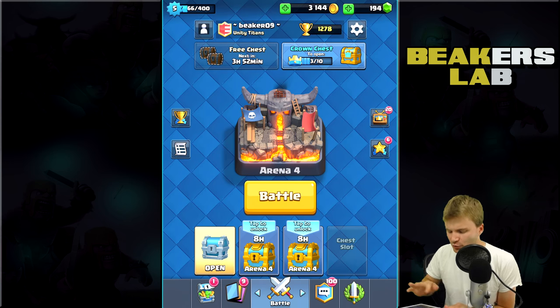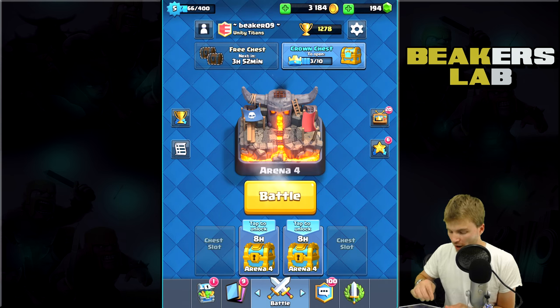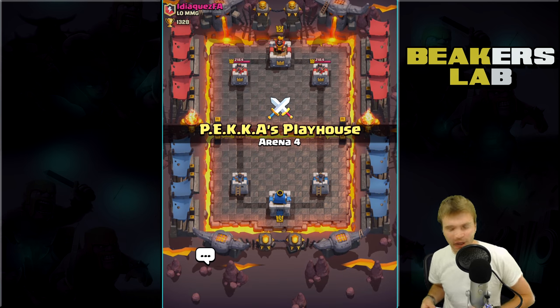All right, bro, so here we are. We're on my mini Clash Royale account today, right now. Why don't we open this chest? Cool. Awesome. Hog Rider, yeah! And we'll just go do some matches. Let's do it. Are we recording? Yes. Cool. Looks like we're all good, guys.